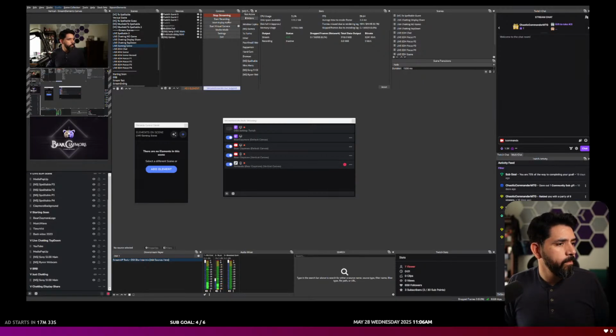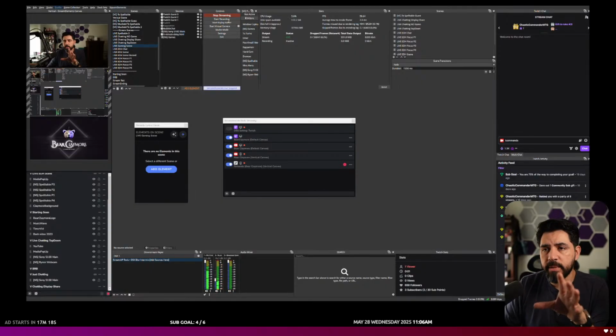So basically, for each output, you have the option to define the default canvas, which is the main canvas that you use for streaming onto Twitch, or you can set up a vertical canvas.